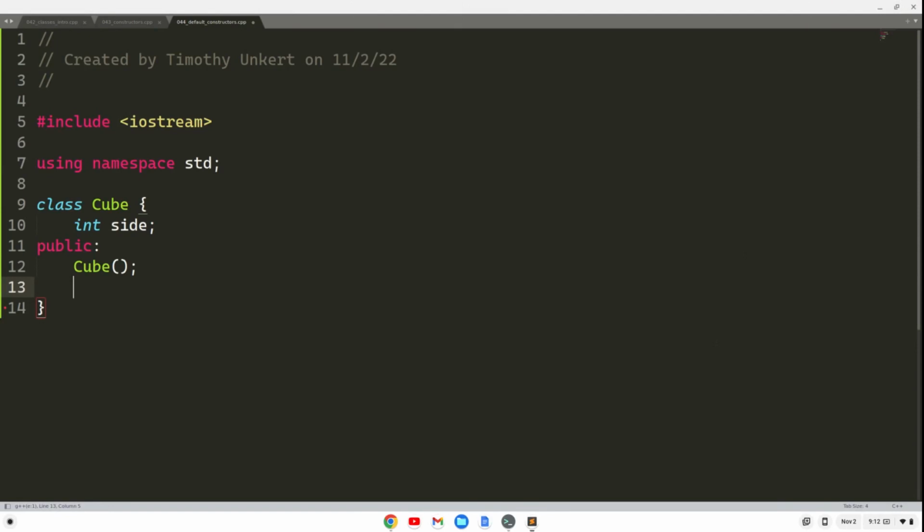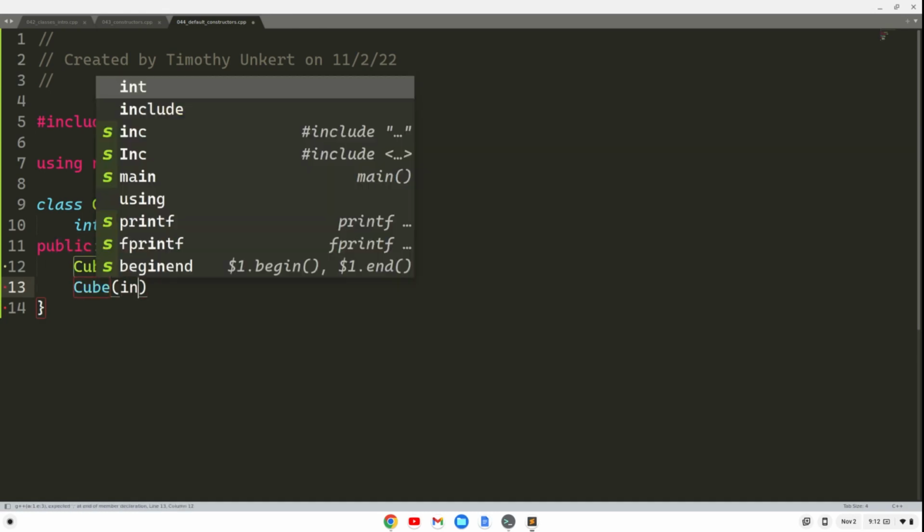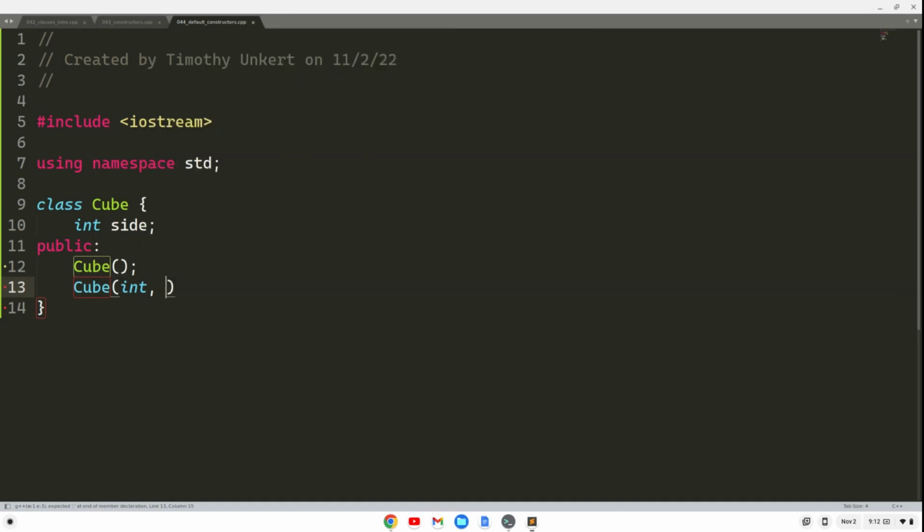And so this is going to be for the default constructor here. And now we want to have basically one for the constructor where we actually are entering different inputs. So we're going to have one integer come in here. And then we're going to create a function for volume that returns an integer.